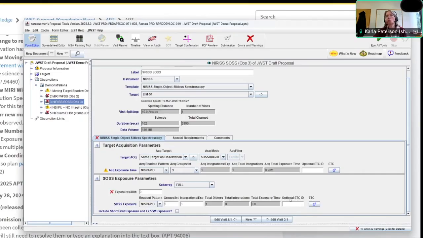And you'll notice there's not even any warning that you haven't filled it out. This is what a warning looks like, that little yellow triangle, and this is what an error looks like, the red X. And there is no warning or error here. But in the case of a target acquisition, we do provide a warning, still not required, but if you look at your warning, it says observers are responsible for checking that the target acquisition is feasible. We know that there are other ways of checking besides running the ETC, but we are reminding you that this is really critical, that you have done something to prove to yourself that this is going to be a successful target acquisition. And so that's the purpose of this warning. It's not requiring, and the TAC is not going to see this, so don't worry that the TAC is going to see this warning and think you didn't do the right thing.